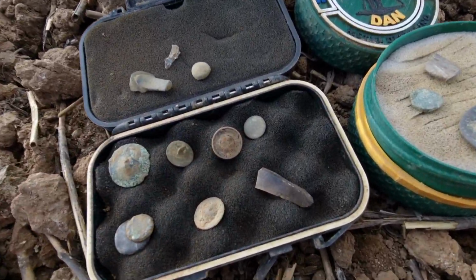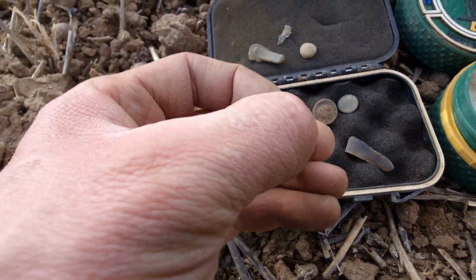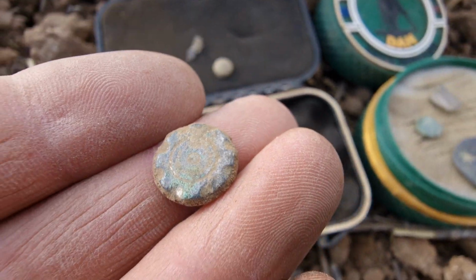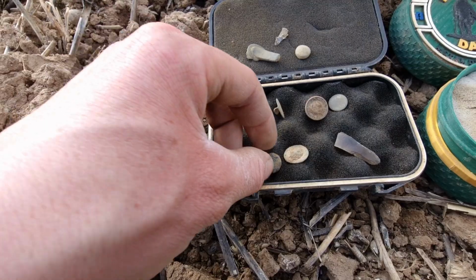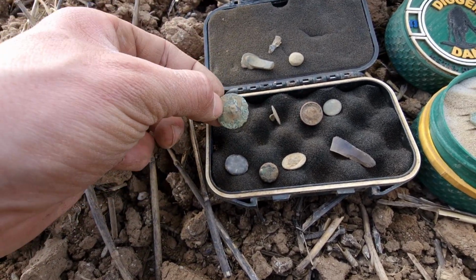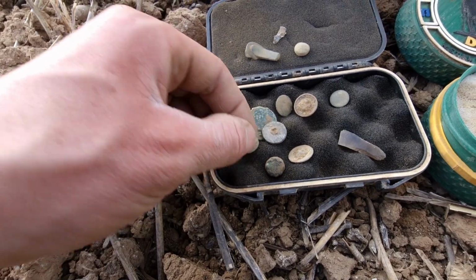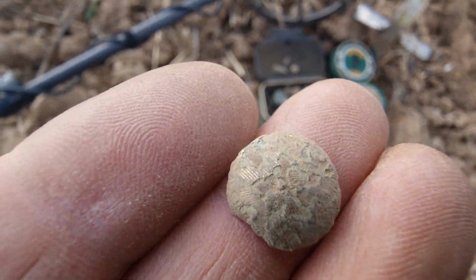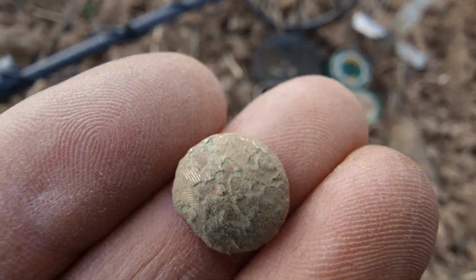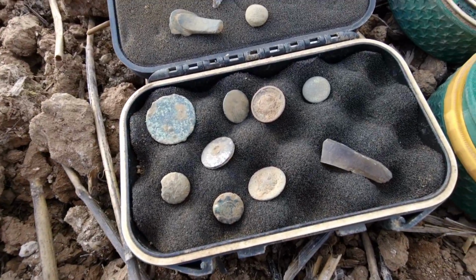But yeah, that's pretty cool. Quite a nice little find. I'm pretty sure that's what that is. Plenty of little buttons there. Nothing too special. I think we might have a little bit of button porn, if you can call it that. I did have one that had a bit more detail on it, I thought, but no, I've got a couple of 4-hole buttons there. Ah, there we go. Is that the one? Oh, even a little bit of gold gilt on there. Look at that. It's almost there, isn't it? We won't go crazy about that one.